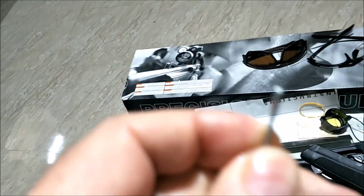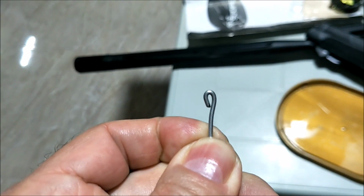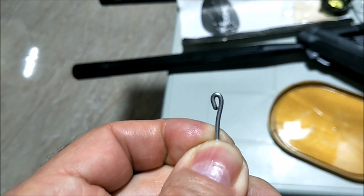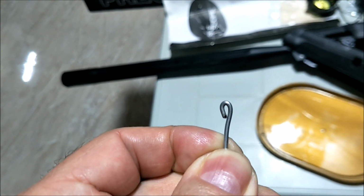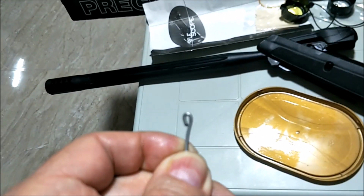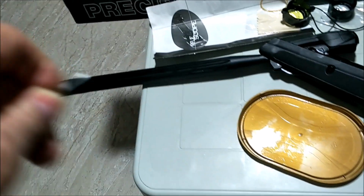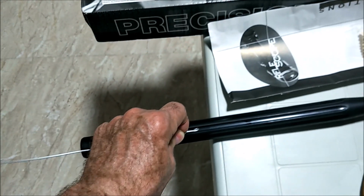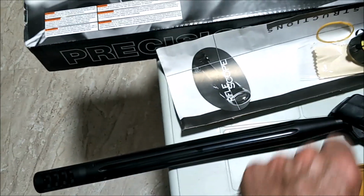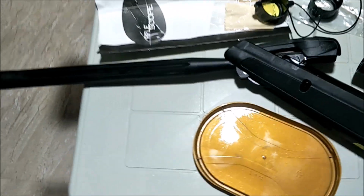And again, I bent it so that it wouldn't harm the barrel. It's certainly smaller than what the barrel is. It fits in there nicely. I put the monofilament line, or the fishing line, through there, halfway through. My line is 6 feet long, and my barrel's 20-something inches long. So I push it all the way through. There's some resistance here. You have to wiggle around because you're hitting the baffles, but once you get about right here, then it hits the barrel and you'll feel it. Then it's the smooth resistance going through.